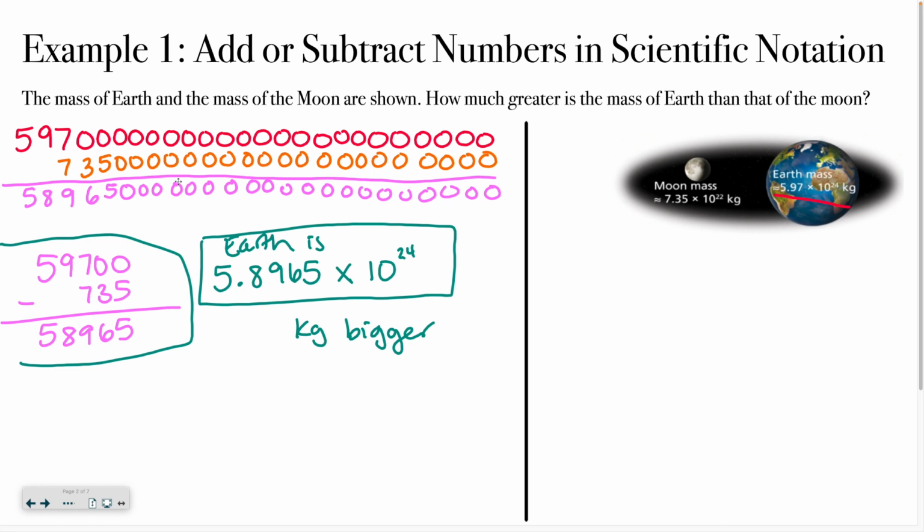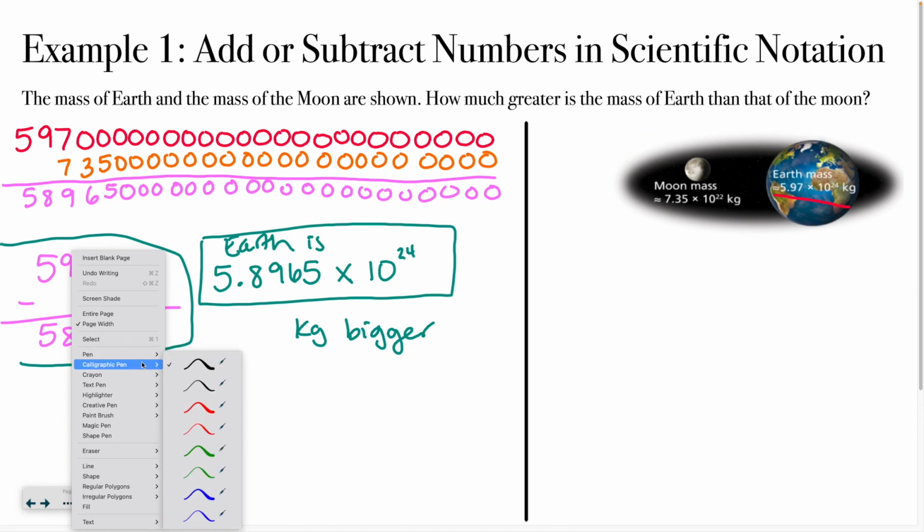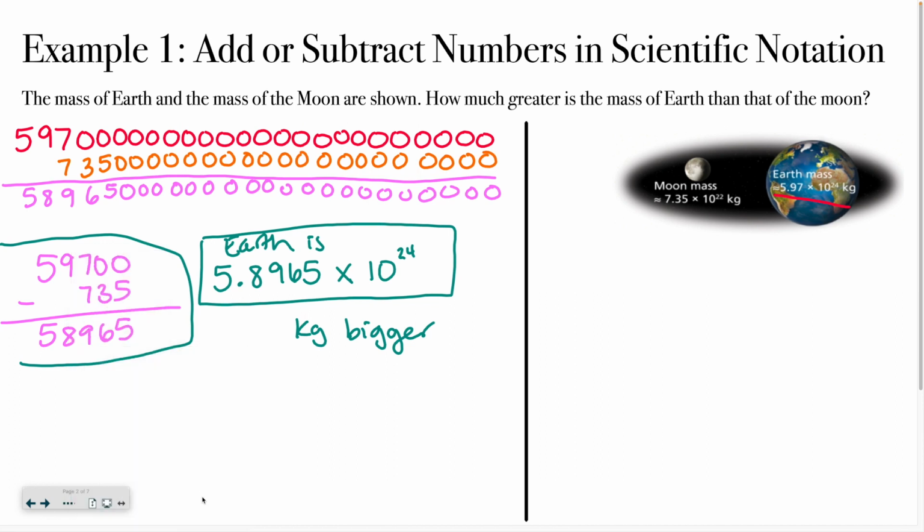So as you can see, that's a really annoying way to do it, right? Having to count out all those zeros. Also, it leaves a lot of room for error. So the way that I want you to practice doing it is going to be what I'm about to show you. I just wanted to help you see what was happening, okay?